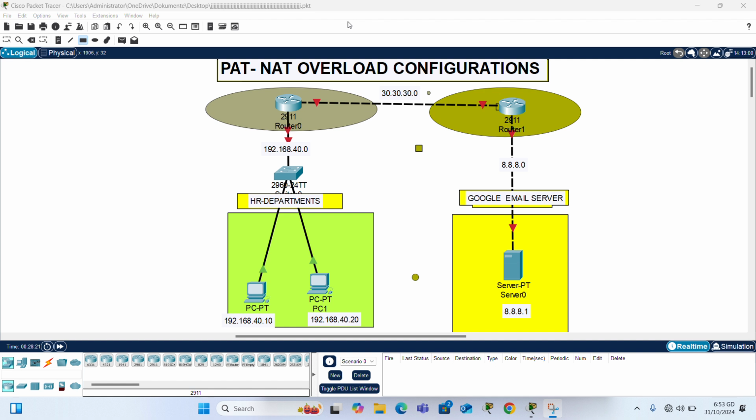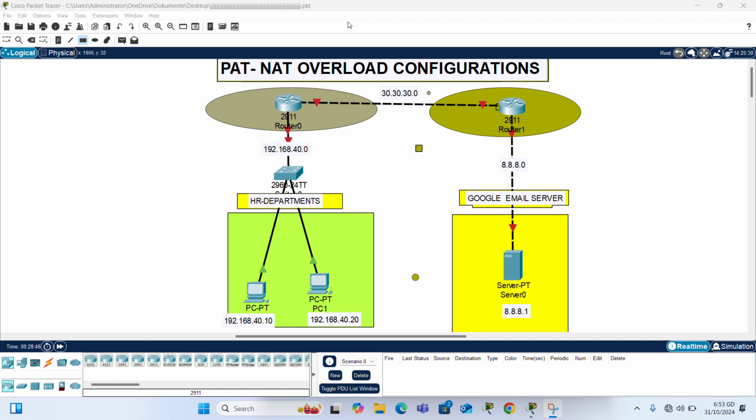In this lesson, we will learn how to configure PAT-NAT overload. PAT-NAT overload translation, also known as NAT overload, is a technique used in network address translation (NAT) that allows multiple devices on a local network to be mapped to a single public IP address.